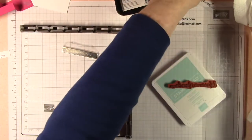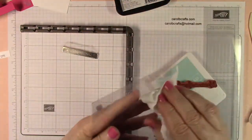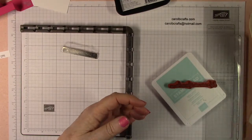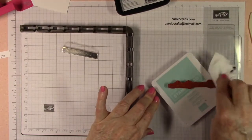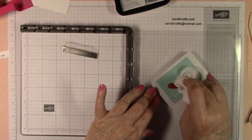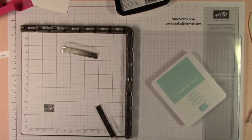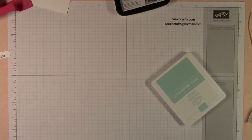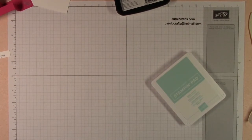I'm gonna clean up my plastic and put it away. Clean up my stamp and put it away. And believe it, that's all the stamping that we're going to do.